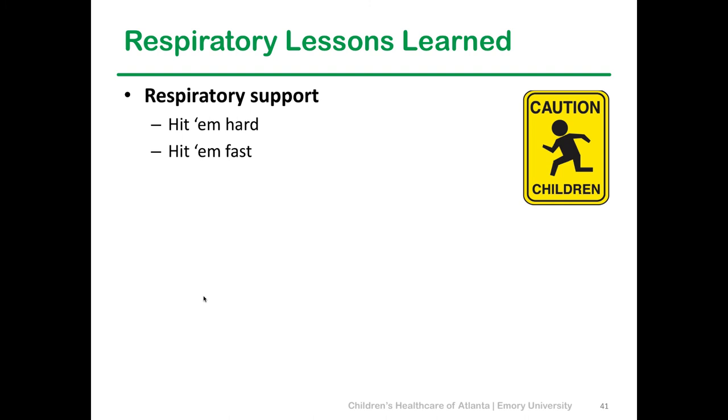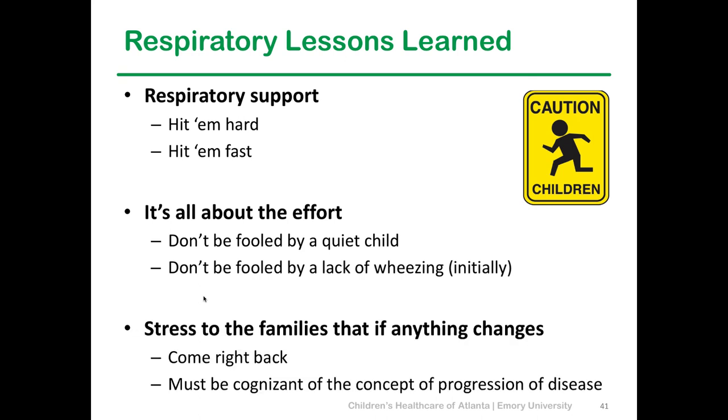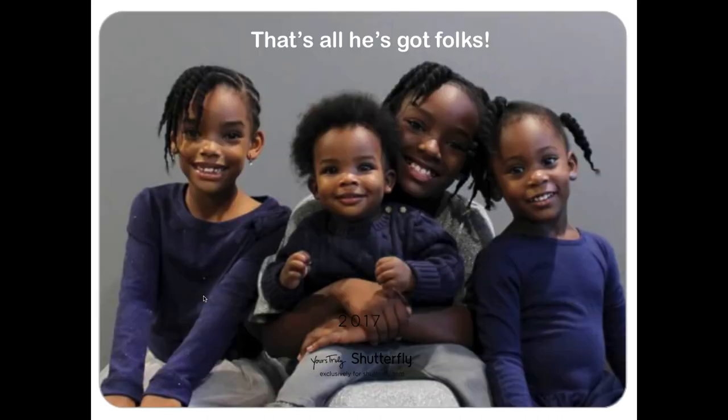Some lessons learned: you have to be really cautious with these kids. If any child is in respiratory distress, get them treated fast and furious, because these kids will decompensate very quickly. Remember, it's all about the effort — don't be fooled by a quiet child, because sometimes they are secretly decompensating right in front of you. And don't be fooled if you're not hearing much wheezing initially, because once you start getting the medications in them and opening up the airways, you'll start to hear wheezing throughout. A big thing to stress to the family: if anything changes, don't be afraid to come back. I tell families: if this child gets worse, don't think of it as a failure — think of it as you recognizing your child is getting worse, and I will give you a white coat when you come back. Empowering them like that makes them quick to return before things get too bad.